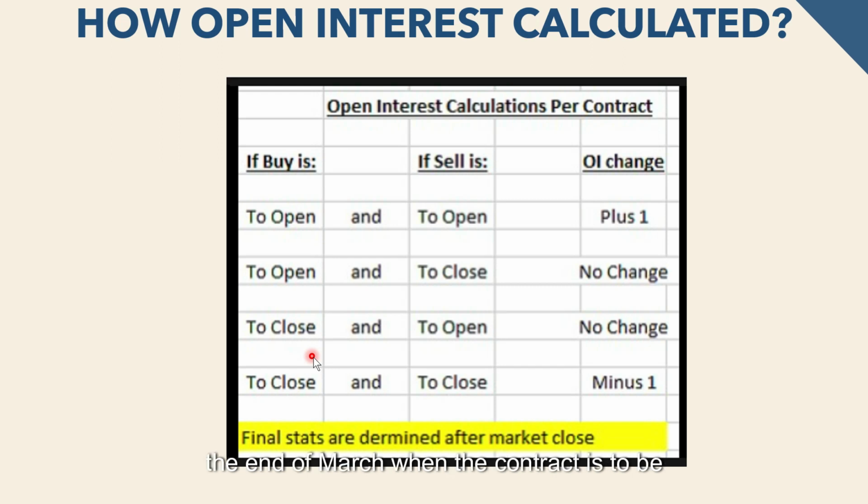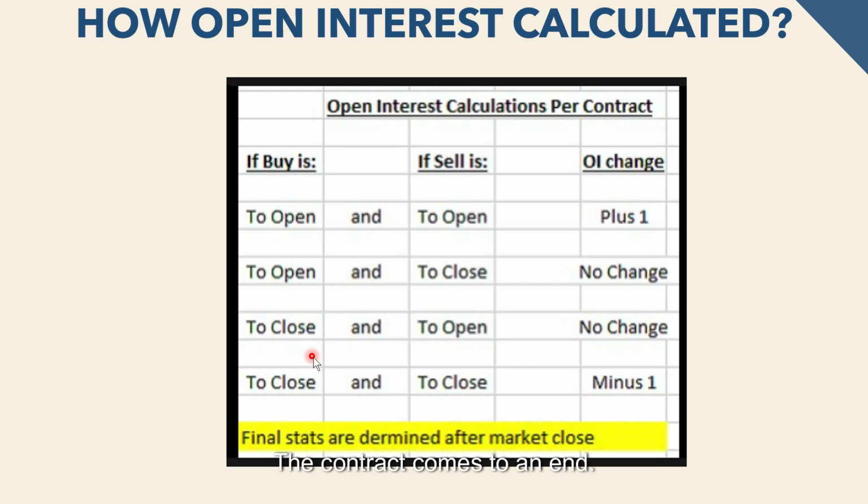At the end of March, when the contract is to be executed as per the terms, three things can happen. Whoever is the active seller or active buyer at that point in time is supposed to supply a truckload of apples for $1,000 by the month of March. Either he can supply the truckload of apples, or he can pay equivalent cash, $1,000, instead of apples, or he can transfer the contract to the next subsequent month. From March, the contract can be transferred to the next subsequent month.